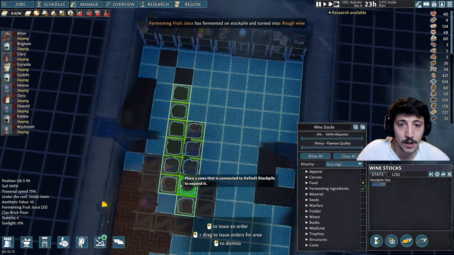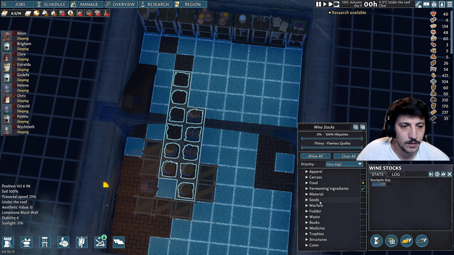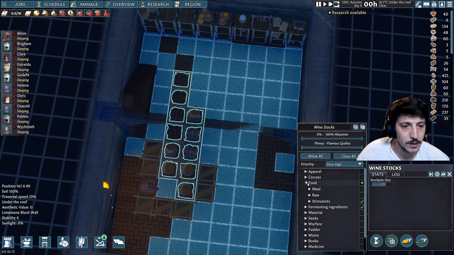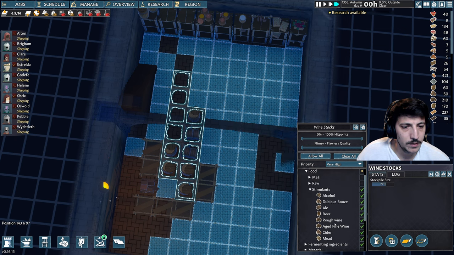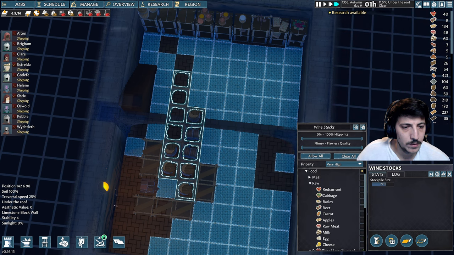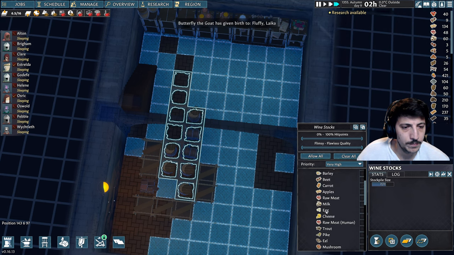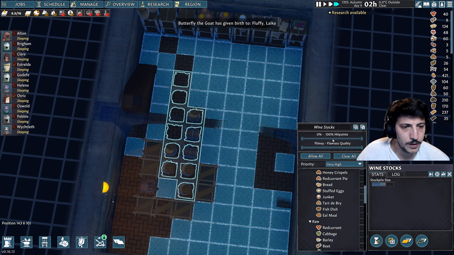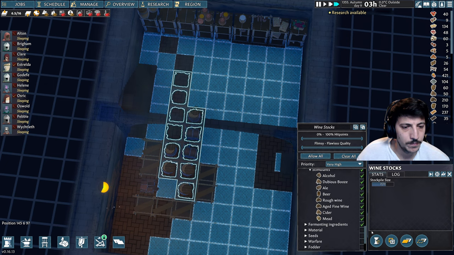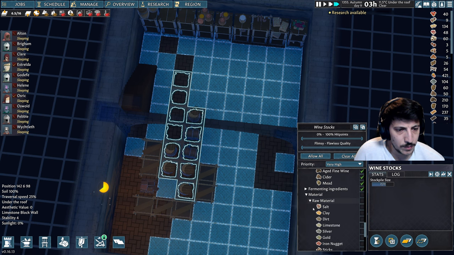Okay, turned into rough wine. I don't think we need anything else here, or we don't have anything else here that we want to. Is the vinegar in here? No. Where does vinegar fall? No, not here. I don't think it's waste. I think it's raw materials. No.